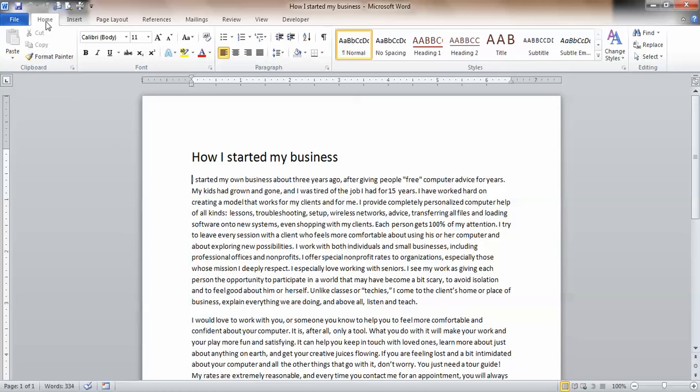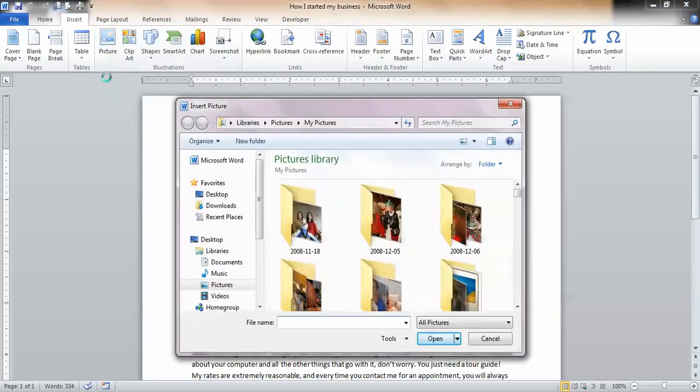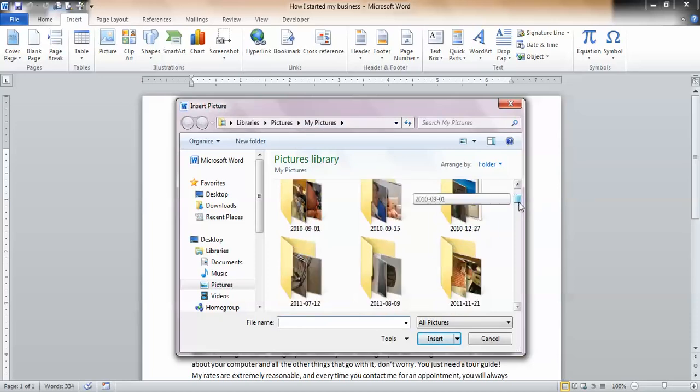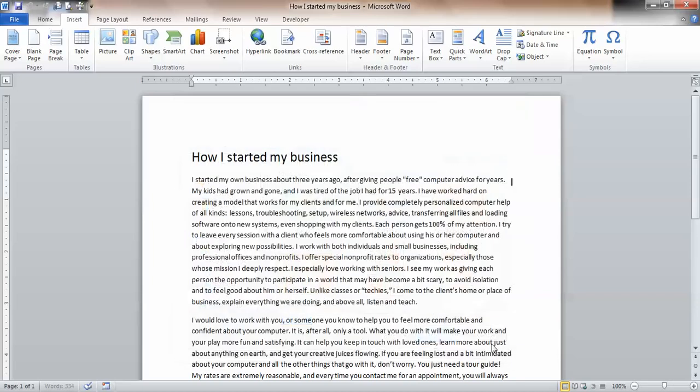Up here on the tabs, let's choose Insert because we are inserting something. Look at all the things I can insert. Well, what I want is a picture. Now, no matter what system I'm using, a Mac, Windows, any version, when I click Picture, it's going to bring me to my pictures up here. Do you see? In Windows 7, it's the Pictures library. Now, I happen to have a picture of my little guy right here. I can click Insert, or double click.